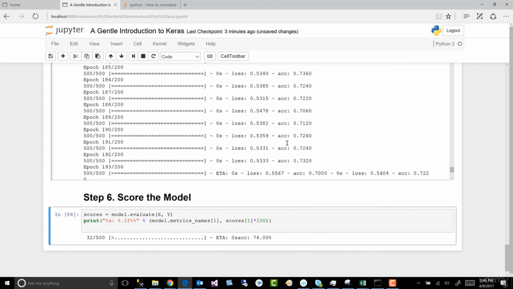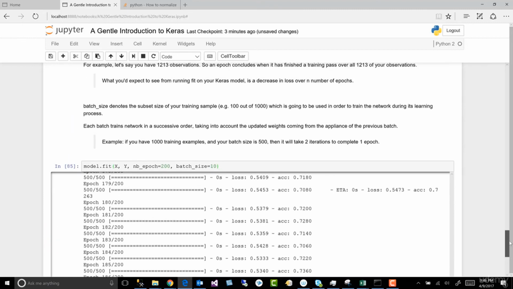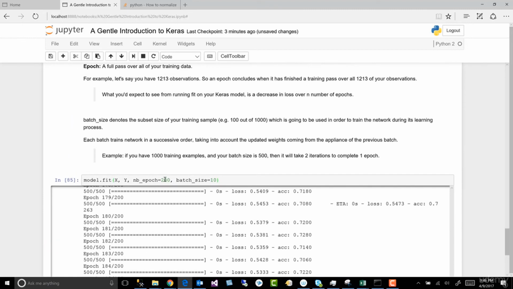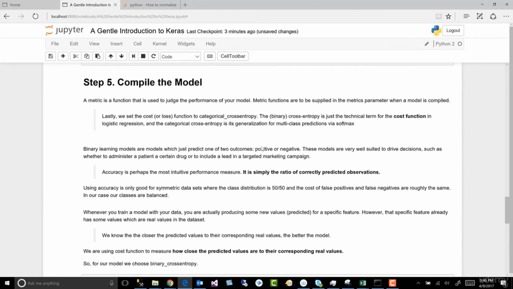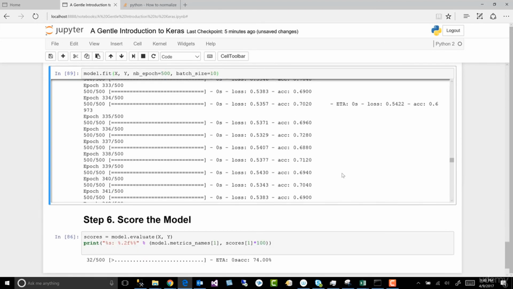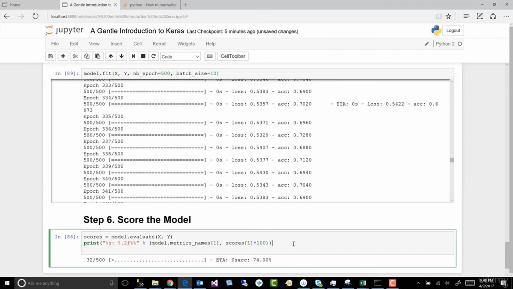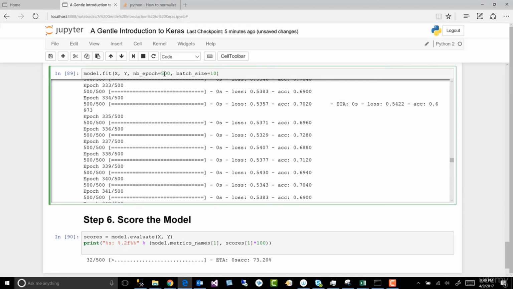All right, let's come up here to the top and let's go from 200 to 500. Will that make a difference? All right, we're finished. Let's see, did we do better than 74%? No. All right, so somewhere in there, maybe around 300, we have a point where we didn't do very well.